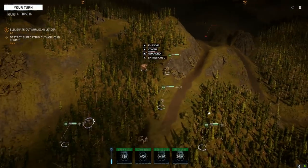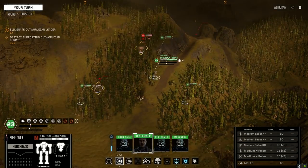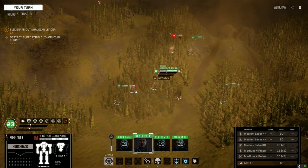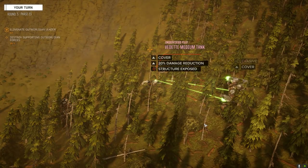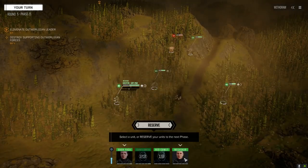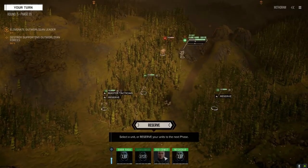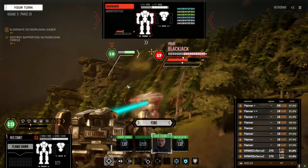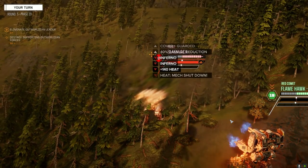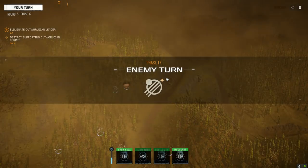Thought there for a second they had reinforcements but nope. Let's get over here and fire — goodbye. I want to see how Red Comet handles this guy. If we hit with almost everything let's see how well it does. 140 heat — just outrageous. You can power up for now but you ain't staying powered up.